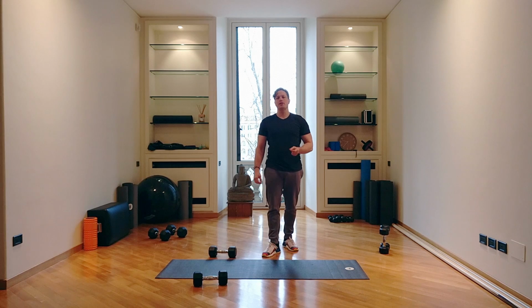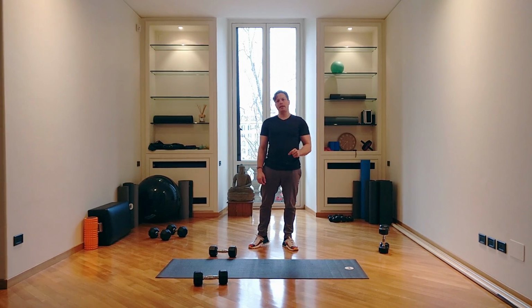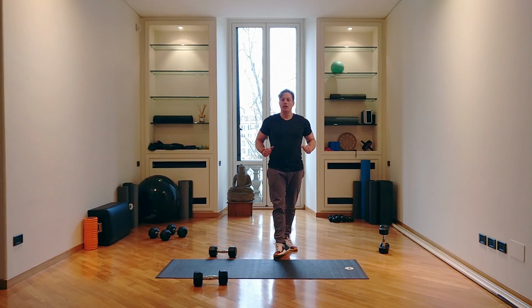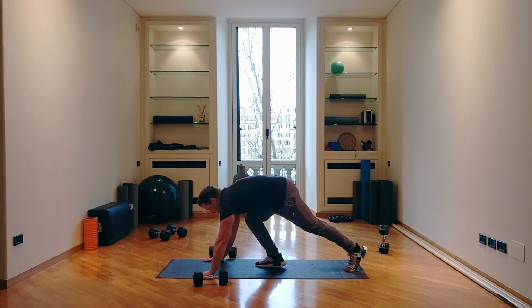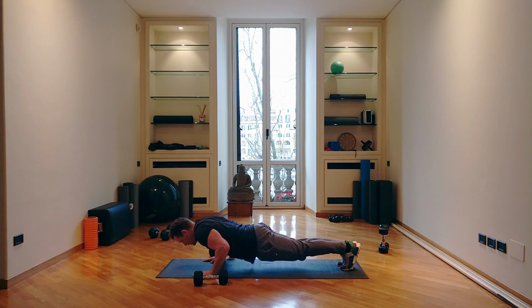So what you're going to do is repeat that. 10 regular push-ups. 10 on the knees, 20 on the knees, 30 floor presses. All right, so let's get that going. Set it up. Keep your glutes tight, core tight. 3, 2, 1.